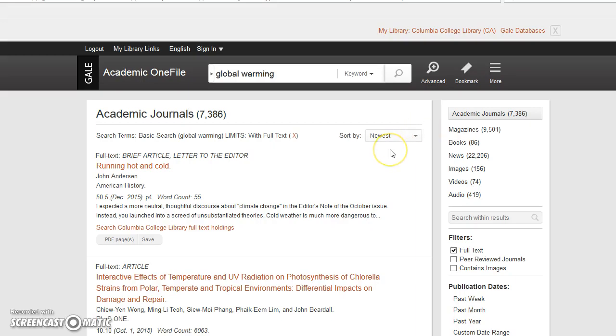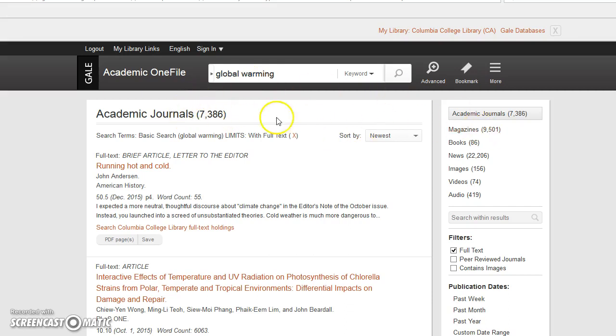Here's my retrieval. Now it's broken up into several different ways. Here we have the academic journals. Academic journals are those written by professional people in a particular field, and their intended audience are other people in that field, so they're not written for you and me. We can certainly read them, and some of you may even understand them. When it comes to the science journals, I'm always lost.